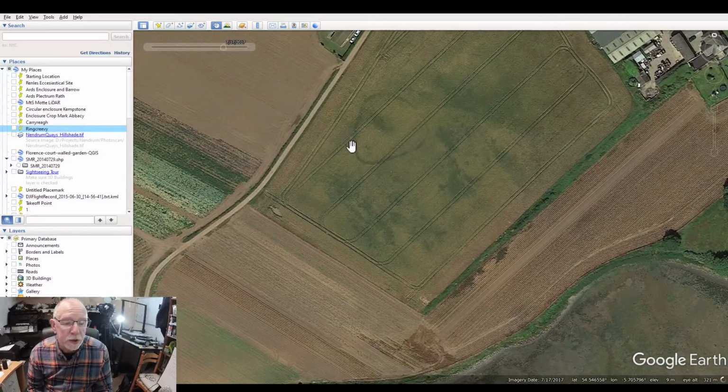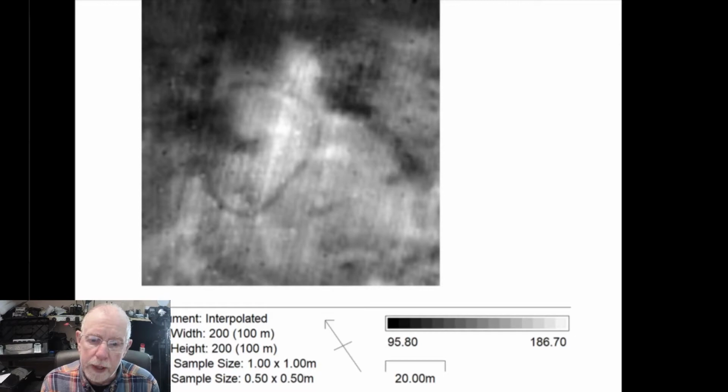So we have actually done geophysics over this, so let's have a look at that now. This is the results of the earth resistance survey that the US survey team did. You can quite clearly see the ditch surrounding the enclosure here. There's a square, rectangular-ish shaped structure in the middle with a dark diagonal cross line going through the middle of it. There's also a bit of this could be a wall annexing off the bottom part of the enclosure. There's no sign of the barrows which are in here. And further to this, you can see the entranceway here.